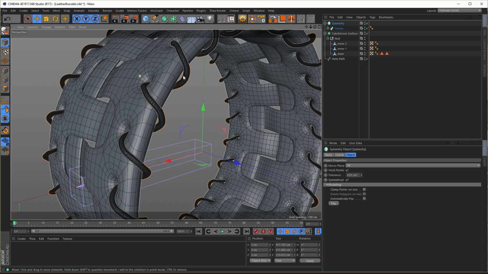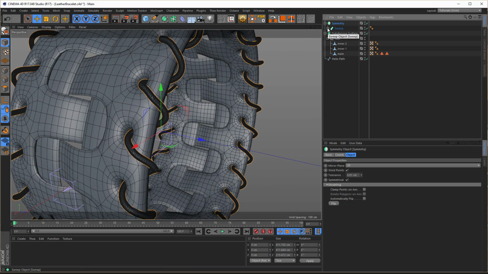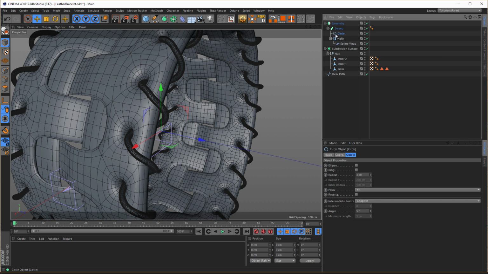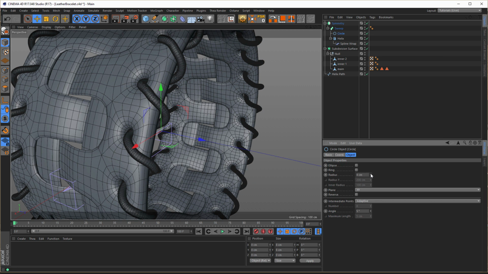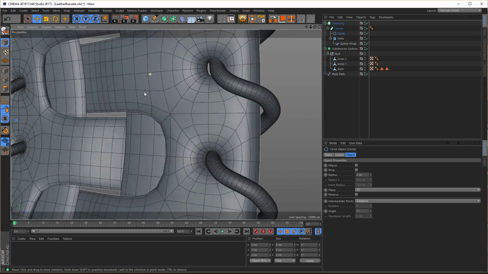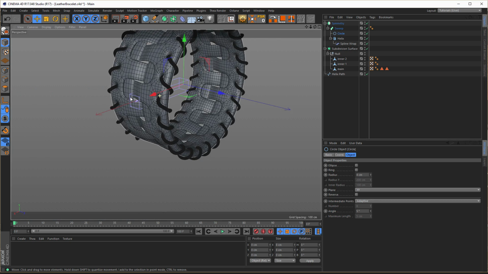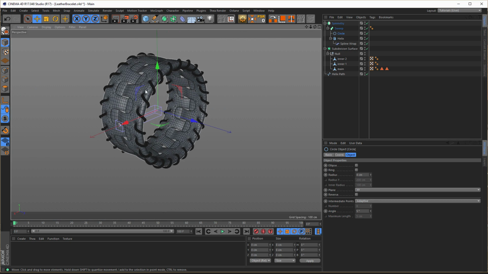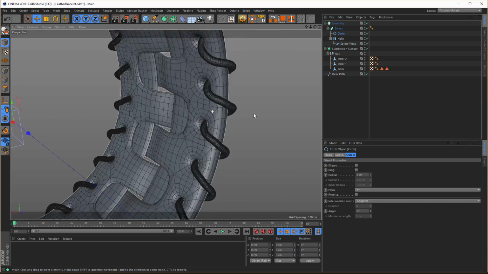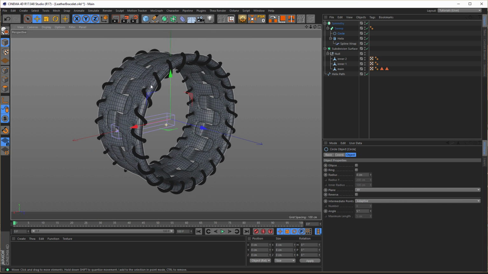Of course, if you want this string thicker, just go to your sweep nurbs, take this profile and go for something else. However, maybe it looks better. But here you see we intersect, but nobody will see it. Okay, we will see it if you go like this. Good. Next thing will be texturing.